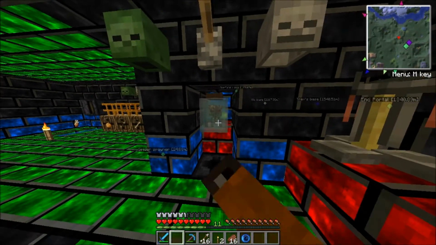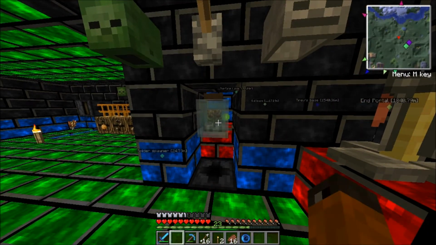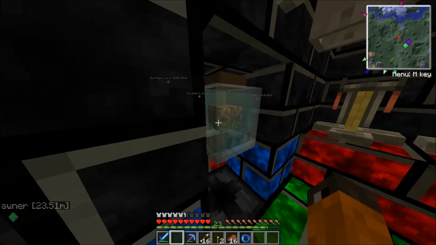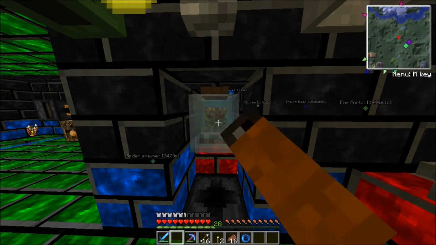Now, if you right click this jar, I thought it was left click. If you left click it, you've got a chance of breaking it, and you pick up all the XP in there if you break it. But he's kind of weird how he follows you around. I mean, look at this guy. He's so creepy. But yeah, it's a really controlled, really easy method of getting experience.